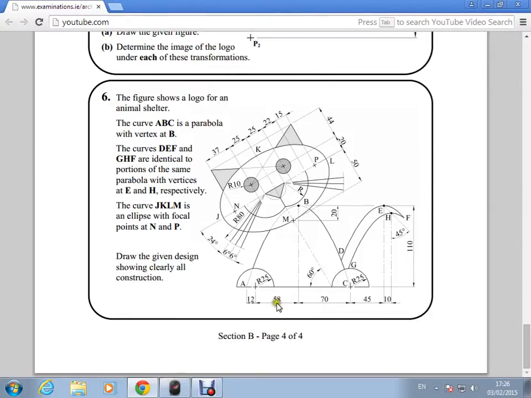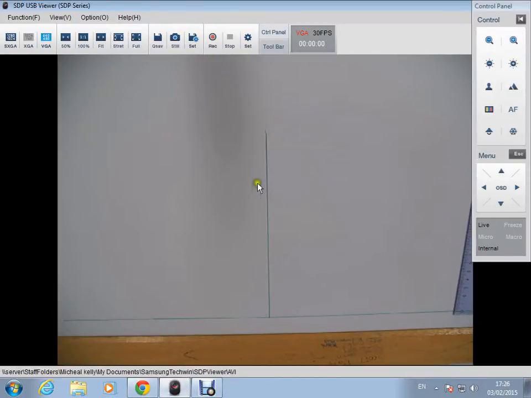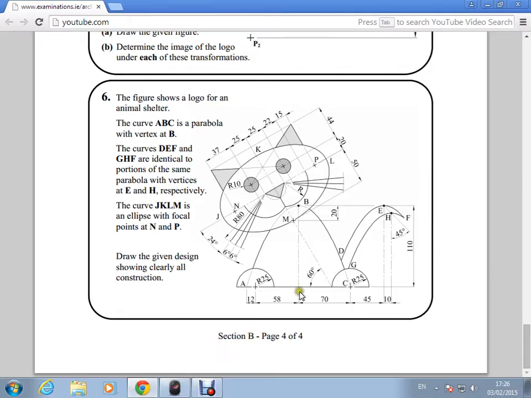On my page, this center line running through the middle of the parabola is shown by the green line here. In order to draw this parabola, I need to know the size of the rectangle that it's going to fit around the outside of it. I can see the dimension on my drawing for the height of the rectangle to fit around the parabola is 110 millimeters high, given by the dimension here, and the width is going to be from here to 1/2 of the parabola, which is 58 plus 12, which is 70. So I'm going to draw a rectangle 110 high by 70 wide to fit around the outside of this parabola.